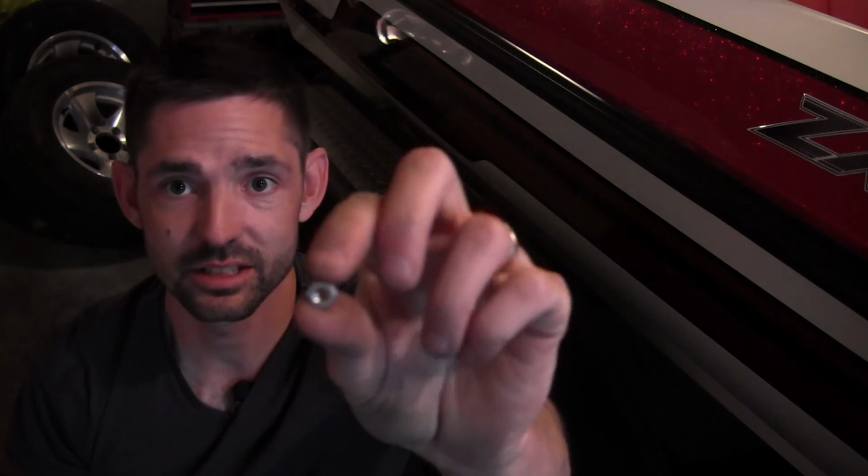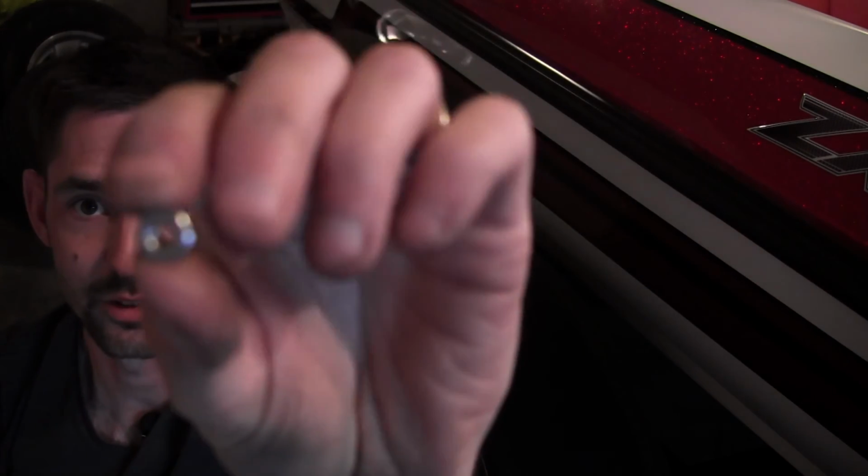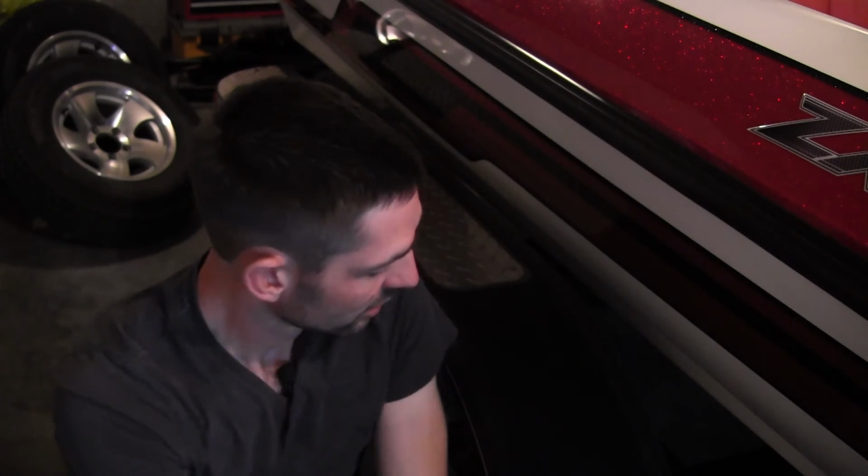The biggest piece is, since we can't use washers on the inside because it's a curved corner, you can't stick a flat washer up against the curved corner, is making sure that you're using stainless steel nylock nuts. So these have a nylon insert in them, and that's going to make sure that they don't back out over time, okay? So there's 7 on each side, pretty much an hour total on each side, and you are done. Completely brand new carpet, new bunks if you went that route, and it's a really, really simple job.